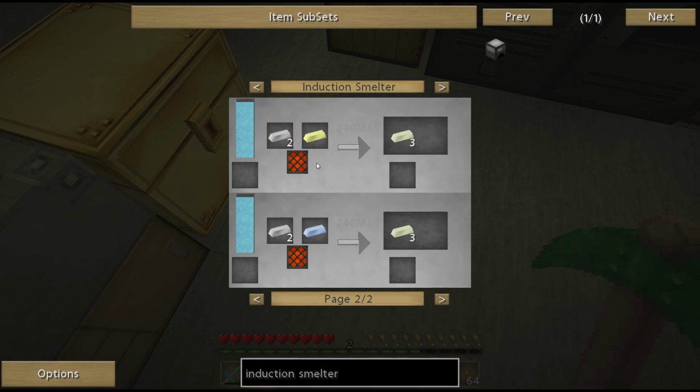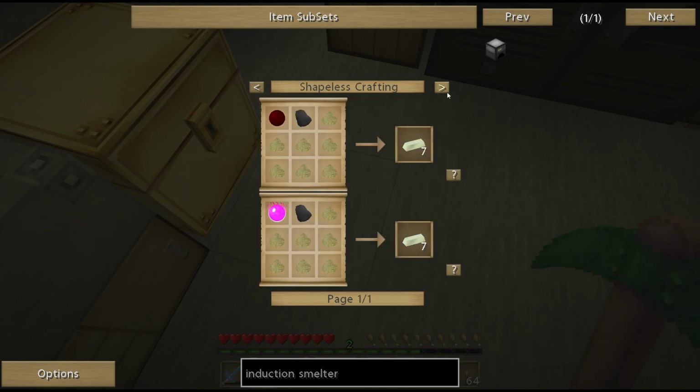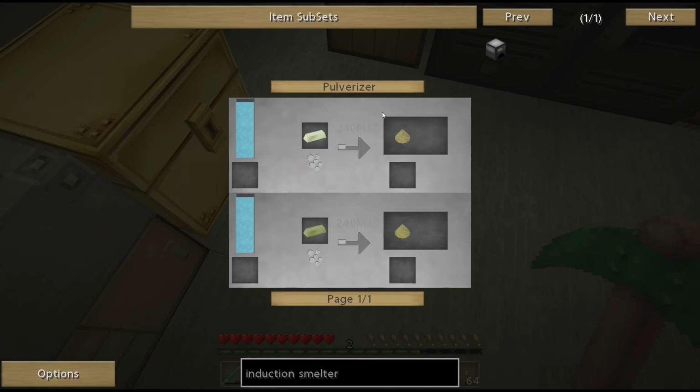Let me find this. Okay, nickel and iron. That's what I had used. I used the dust though, and it gave me that blend. And then I just cooked it up. Obviously, I can't put it in an induction smelter because I need to make it, and it needs Invar. So NEI is a little bit out of it.